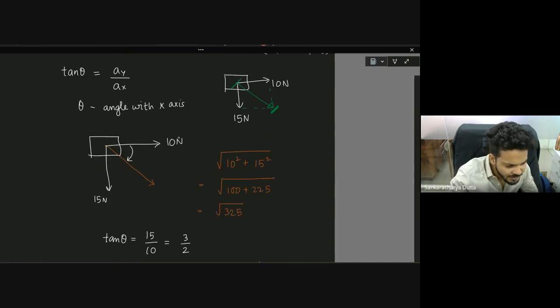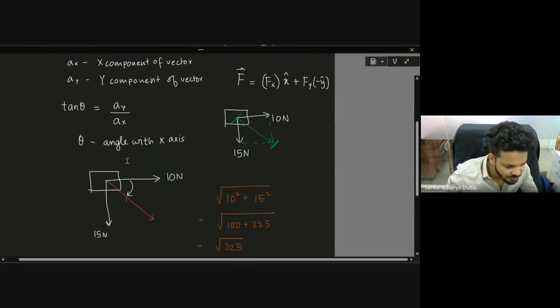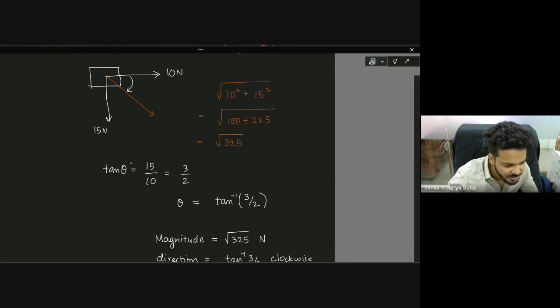Now, if you plug in, I have used my logic here to say that tan theta is equal to 15 by 10. Although this is actually not 15, this is minus 15 y cap, right? Do you remember this? So I should have put a minus sign here, and your answer would come out to be minus of tan inverse 3 by 2. What does this minus sign signify?